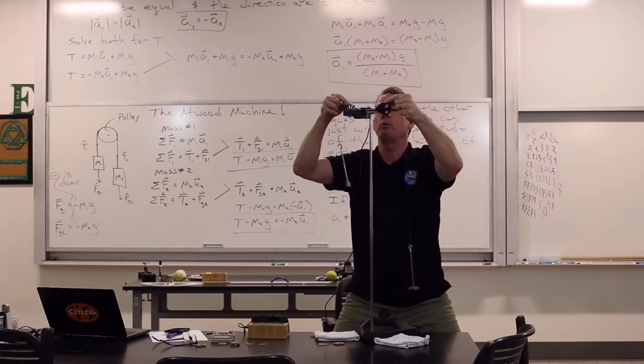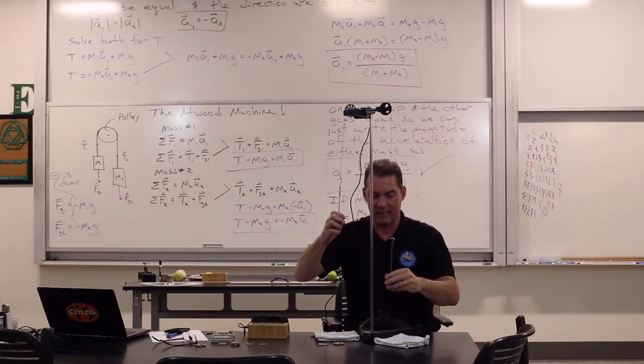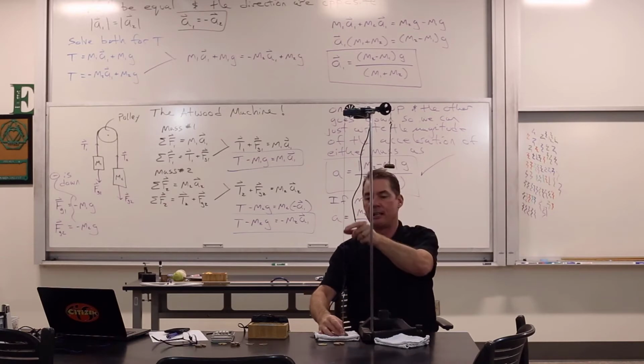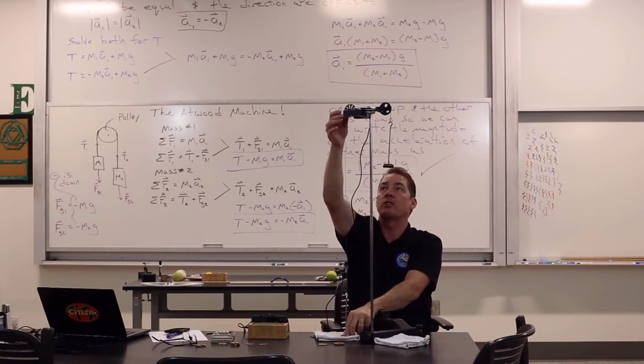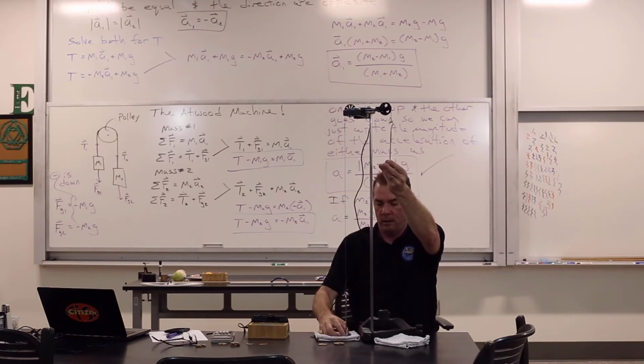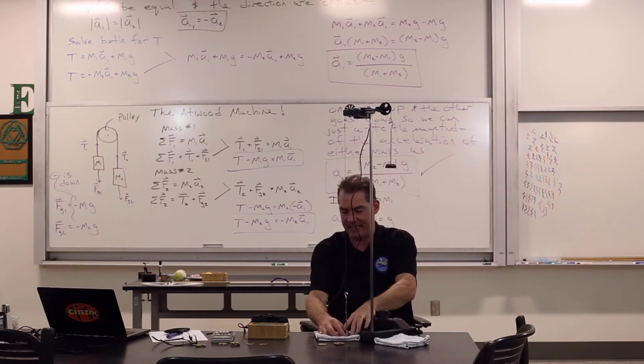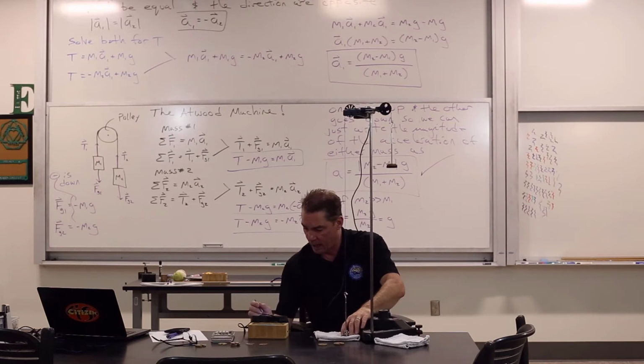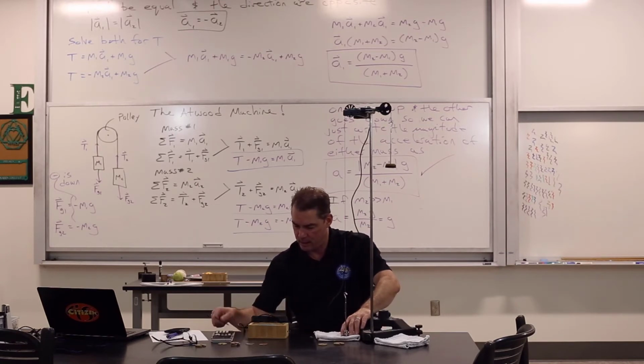So now what do we want to do? We want to do it a couple more times because we want this to be reproducible. That is, we should be getting near the same value each time for the acceleration because we're utilizing the same mass imbalance. So there'll be a little bit of difference because I'm not going to be setting this in exactly the same way every time. But nonetheless, we've got this, we've got OK, and we'll go ahead and run it again.